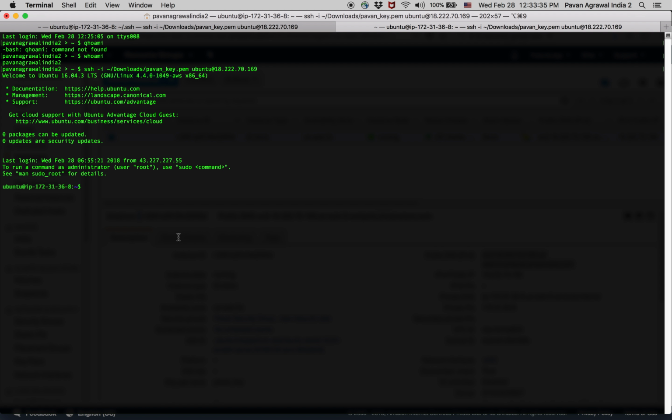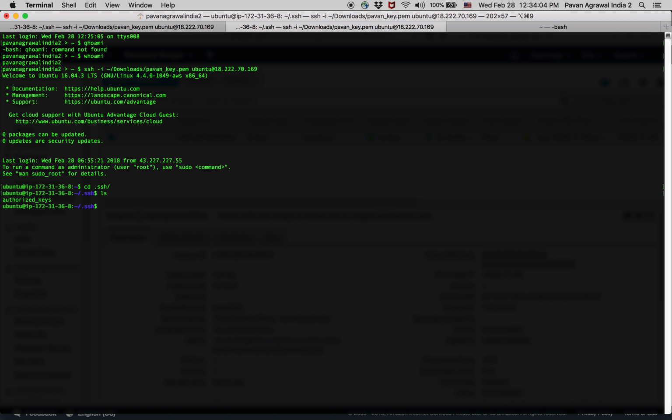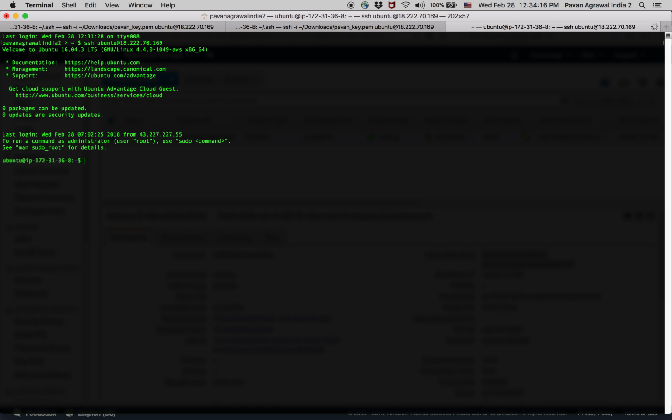What I'll do is ask for the public key and then go to the server. This authorized keys file I'm not going to open for security reasons, but here I can simply paste the public key supplied by the user into a new file. I already did that, so let's see if I'm able to SSH without using the private key. Let's wait for this to load, and here we go.